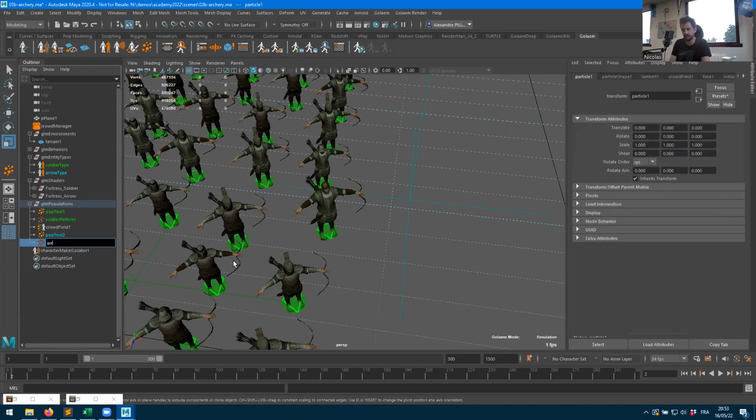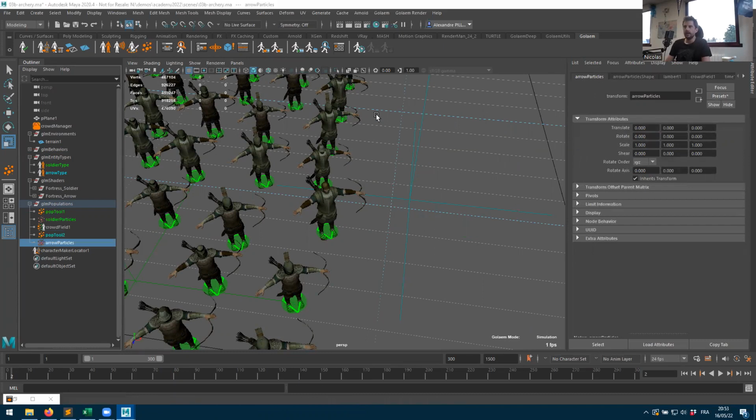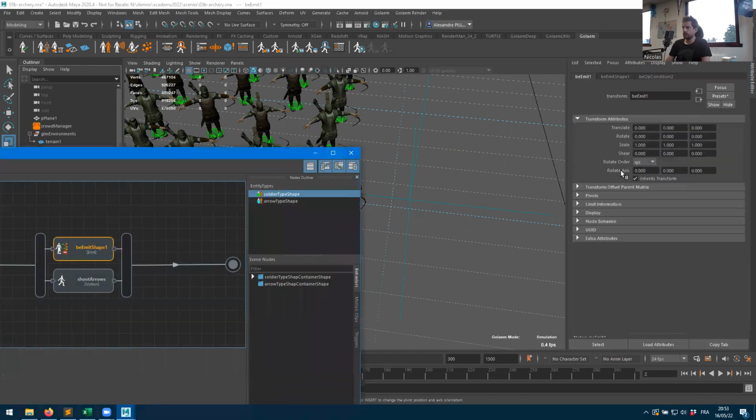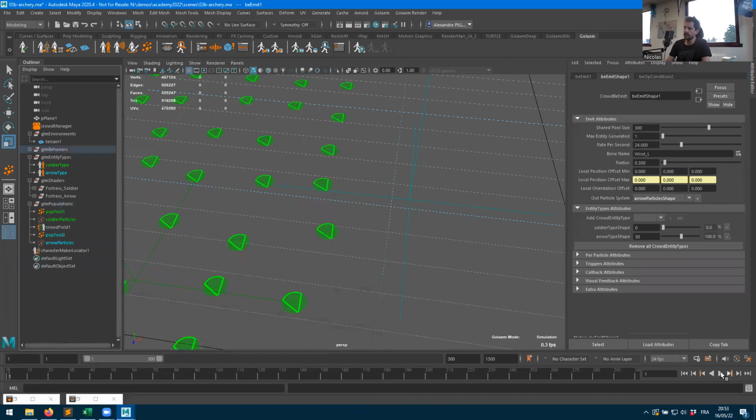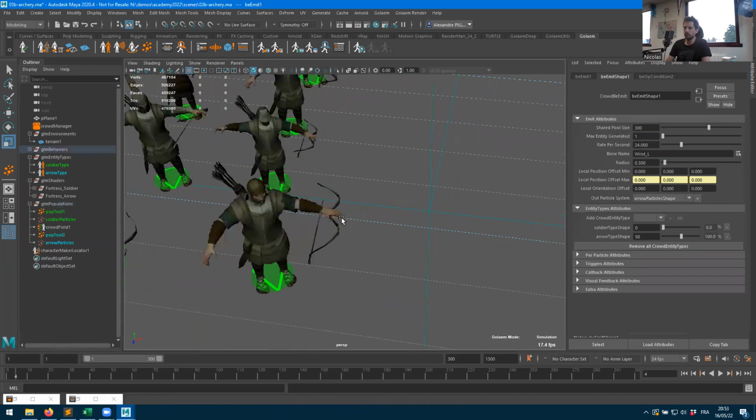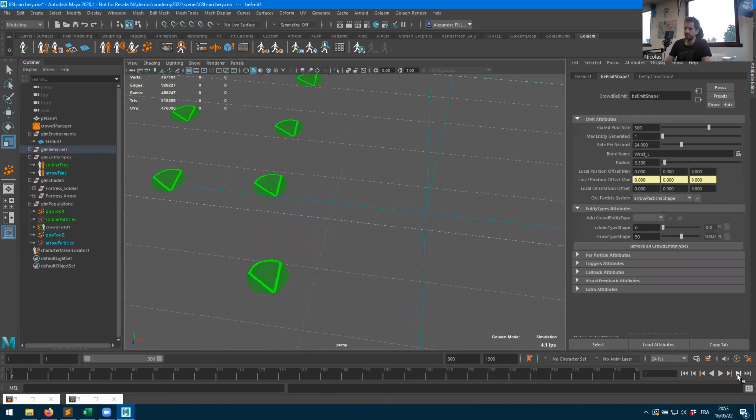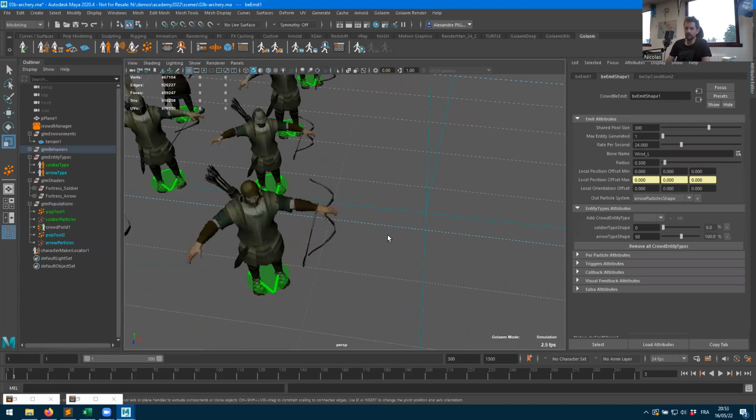Let's rename this arrow particles, and let's connect it to our emit behavior, selecting the arrow particles shape. Now when we run the sim, we can see that at frame 3 we've got the arrows being emitted where the wrist is.